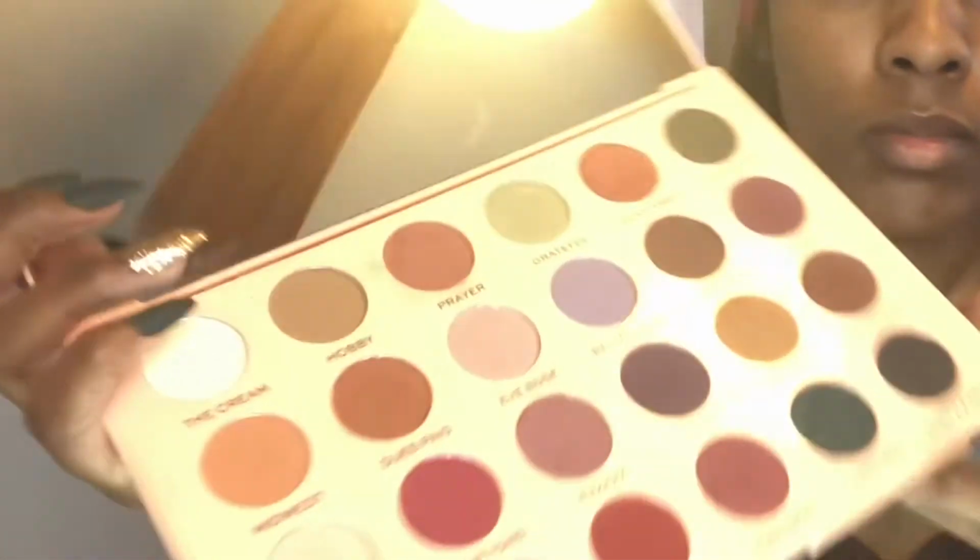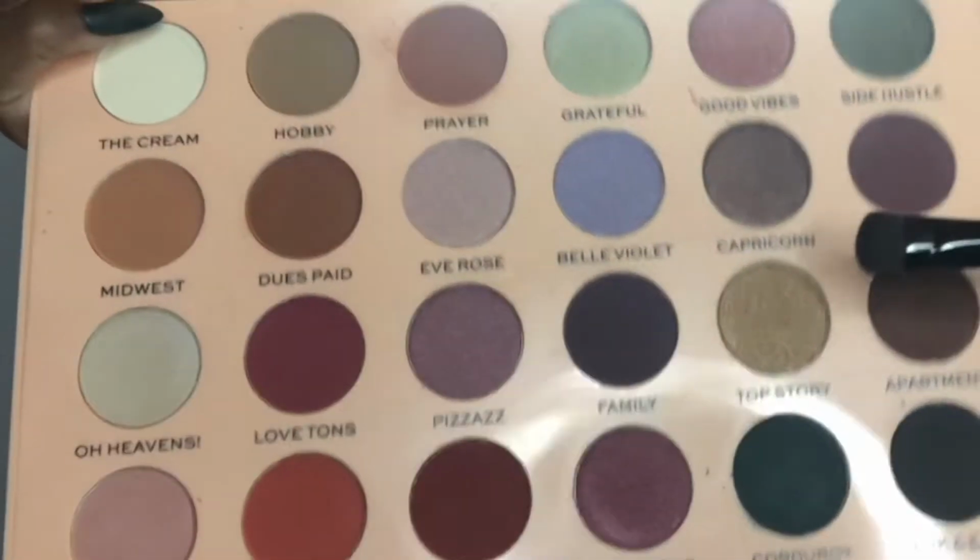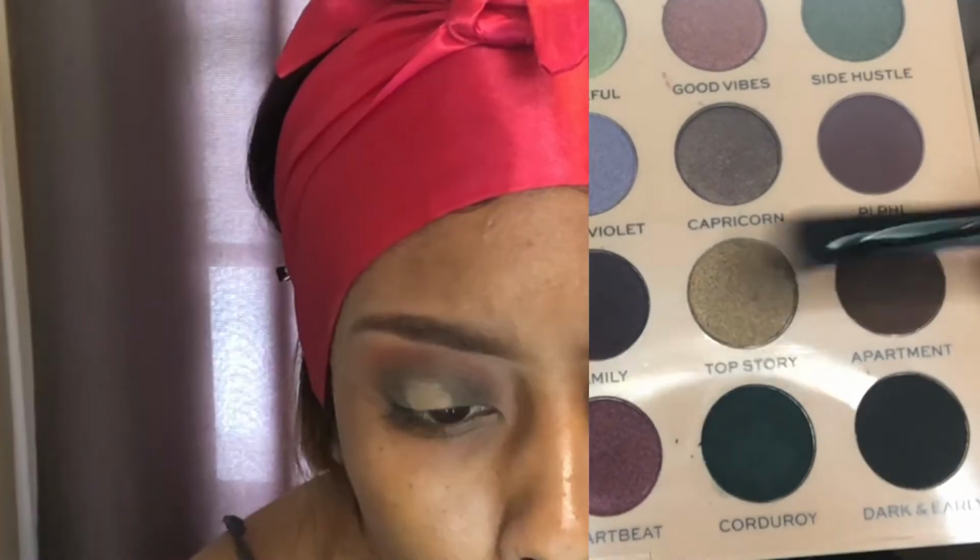Alright guys, and the final shade I'm going to be using is Top Story, and it's like a shimmery gold color. I really like that. So that is what I'm going to use for the middle section.